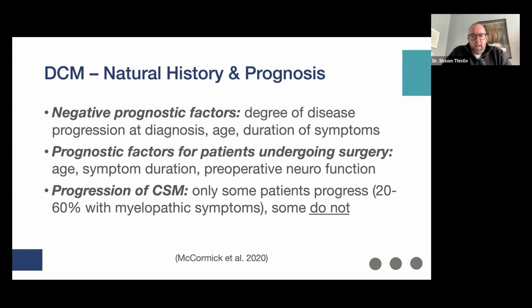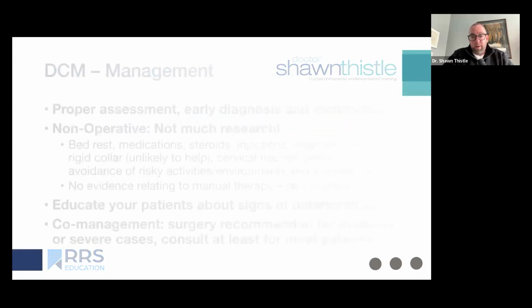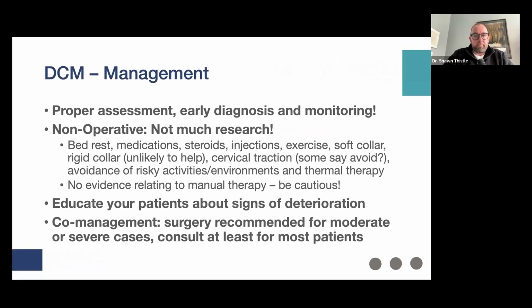Progression of DCM or CS, sorry, I have CSM. This is an older point from this slide. Only some patients progress with myelopathic symptoms. So I guess part of our diagnostic challenge is to catch this before they have myelopathic symptoms, which is almost making the diagnosis before it exists, if you know what I mean. Recognizing that some people just exist with the upper extremity symptoms and don't progress to the myelopathy. So again, it's putting all the diagnostic pieces together and all the information that you have in terms of their presentation, your prior history with them, and their response to care and so on.